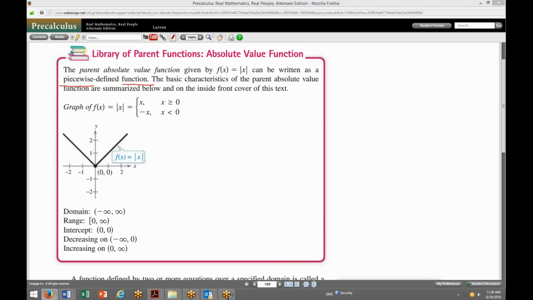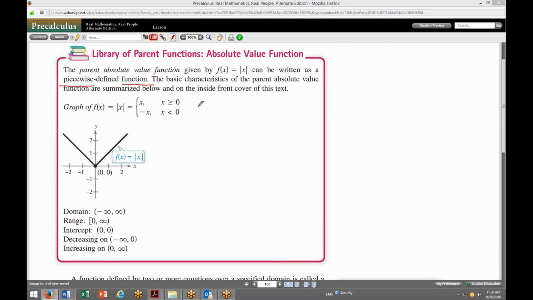y value. And this actually does not violate the definition of a function, because remember, as long as every single x value has one and only one y value, you're okay. You've got a function. So if you have different rules for finding the y value for different values of x, that in no way violates the function rule.